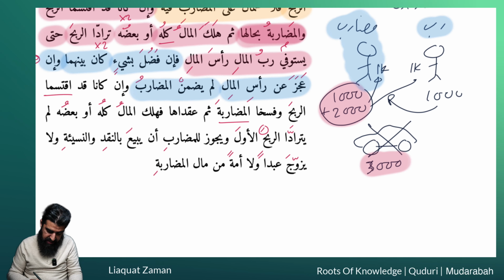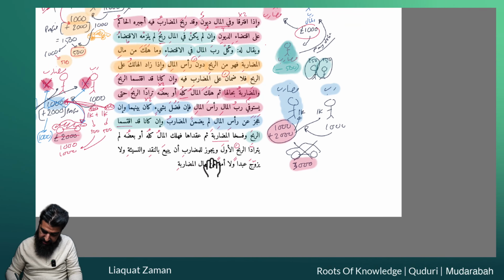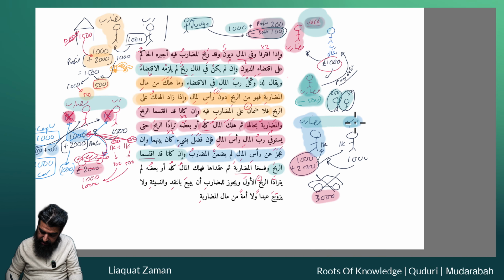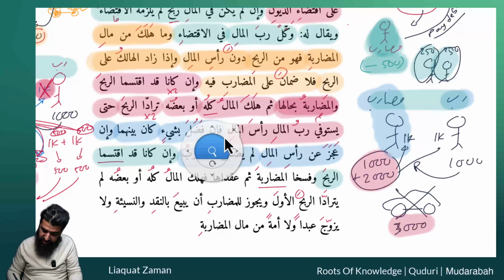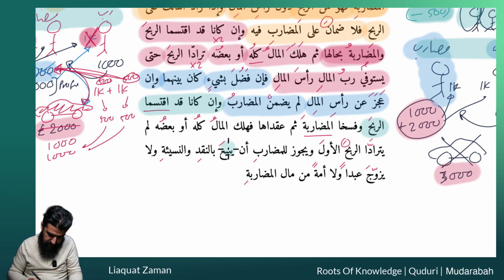Okay, next masala. وَإِنْ كَانَ قَدْ اِقْتَسَمَ الرِّبْحِ. So let's say, for example, we've done 3 scenarios over here so far. One scenario is that they voided the contract, this one over here. One scenario is they haven't voided the contract, this one over here, and also this one over here. And the third scenario is, what if they have distributed the money and they've also ended the contract? Yeah, so let's try to fit it over here. So they've voided the contract. So this is Rabbul Mal, this is the Mudarib.